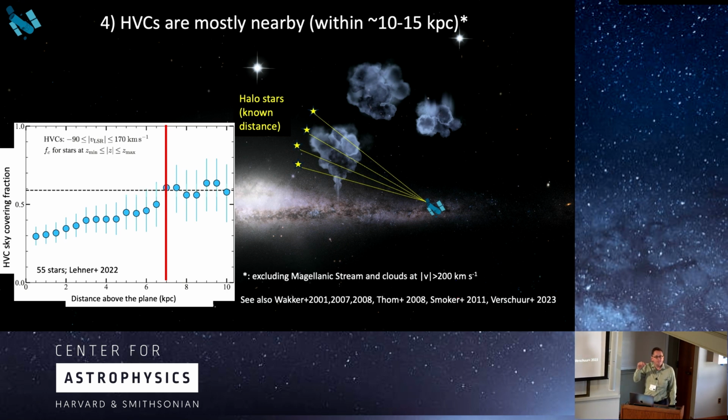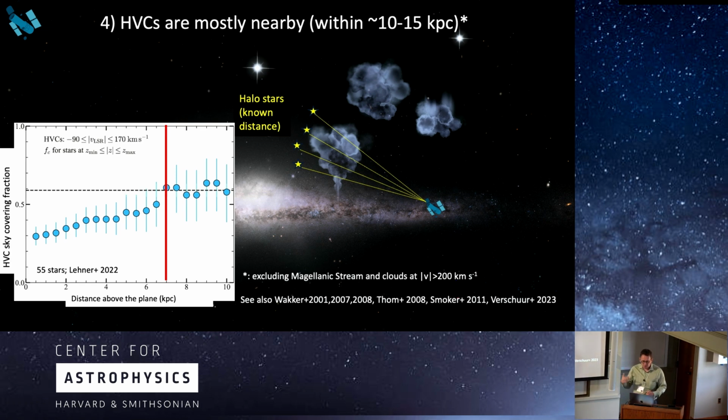And that's telling you that most of these high-velocity clouds are in front of 7 kiloparsecs. It's like you're looking through a cloud layer, and then at some point you're breaking through the top of the cloud layer, and there's no more gas above it. It's not all the gas. There are exceptions to this, which I'll get to, but most of the high-velocity gas is within that distance. So this is bracketing where they're located.